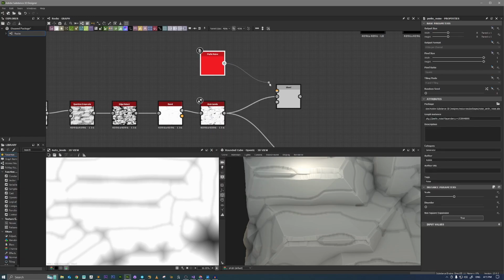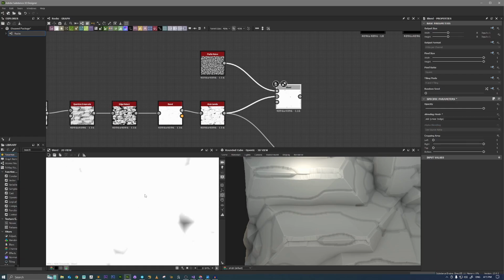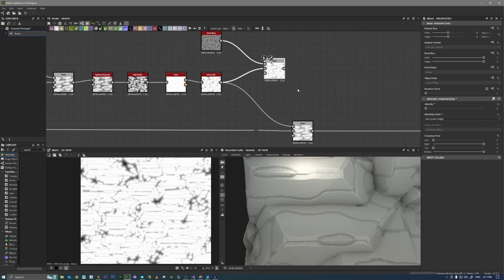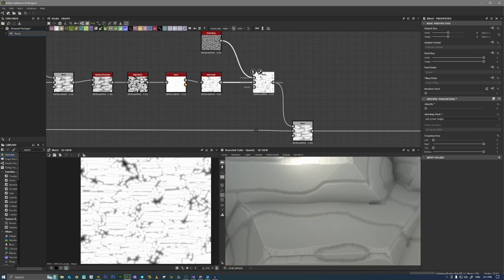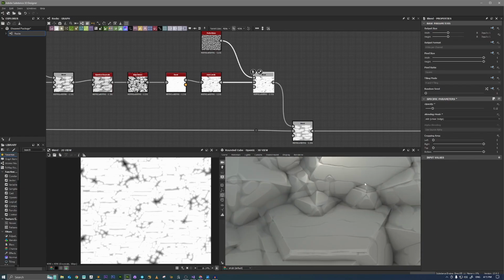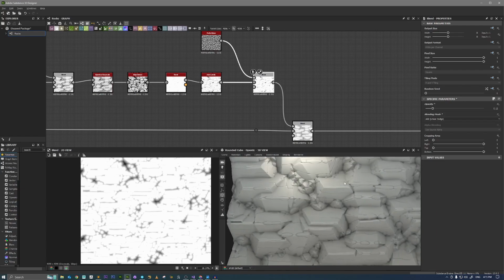So if we drag that over the top here, and set the blending mode to add, because we just want to add the white over the top, as we add that it'll start cutting those cracks away. So if we plug that back in here, have a look at what happens to our image as we blend this Perlin noise over the top. Yeah, awesome. We can see how those lines are turning into small little cracks that get plastered over the top of our rocks.